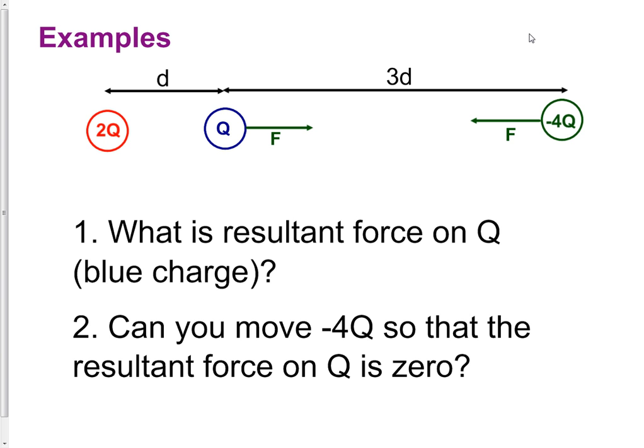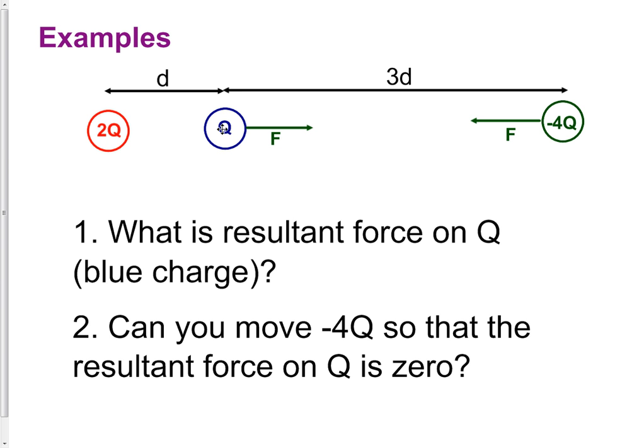So we've got three different charges: a charge Q, one which has twice that charge, 2Q, and one that has 4 times that charge and negative, negative 4Q. Likewise, we've got two distances, just D and 3D. So one distance that's 3 times the other distance. That's it. There's nothing in meters or coulombs here to work with, but that's okay. And we also know that the force of attraction between the green one and the blue one is F.